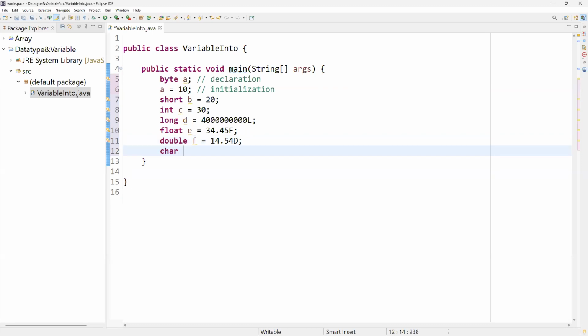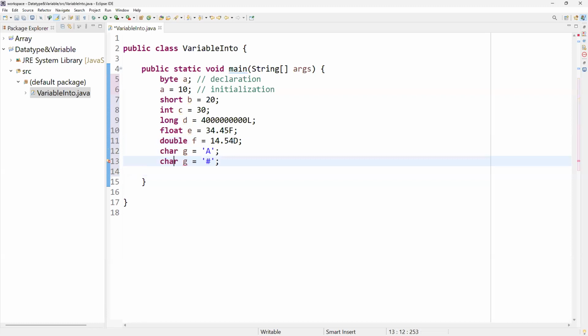Then the next variable is char. In a char variable, you can store a single alphabet, and the value must be in single quotes. Along with the alphabet, you can store a symbol as well, or you can store a numeric value also. If I want to store a numeric value, there are some rules. Let's discuss those as well. So I'm storing the value 65 here. Whenever you store a numeric value inside a character, the value must be positive and non-decimal. If I try to store a negative value here, it will give me a compile time error.